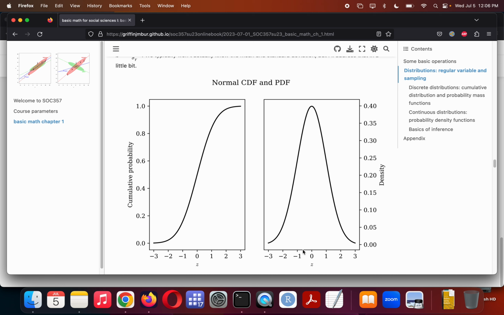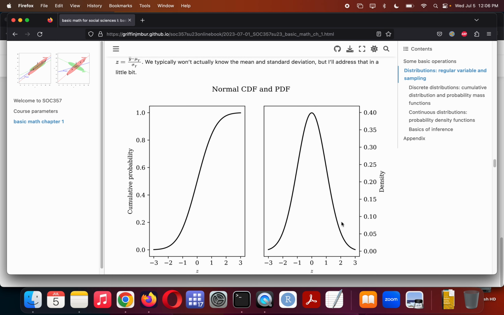And that ends up being impossible because if this is a truly smooth continuous line here, no actual value that we could observe is really locatable here because in theory it could take on an infinite number of decimals, right? So it's kind of meaningless to talk about specific values of the variable. What we're instead interested in is the probability of a range, which is something that we can talk meaningfully about, and that we can just figure out by looking at the area under the curve between those 2 points.